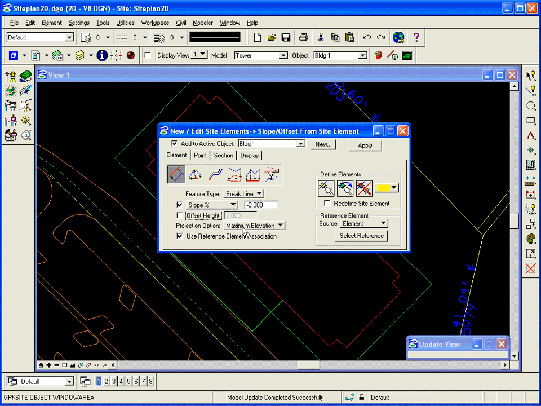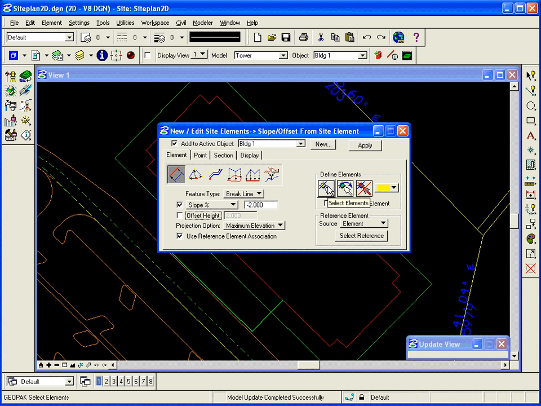And my projection, I'll leave that at maximum. I want the software to remember how the elevation was calculated. Therefore, if I have to change my building elevation, I simply change the building shape elevation, the red, and the green edge of grass slope will change with it. It will always maintain a 2% slope.